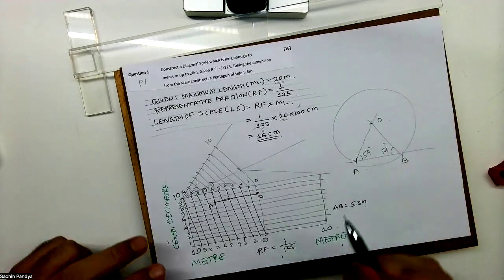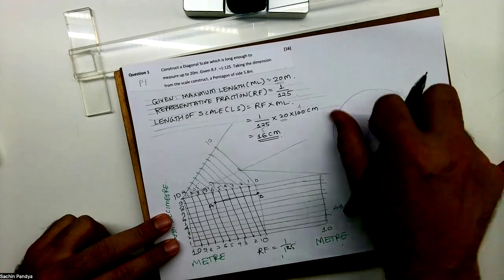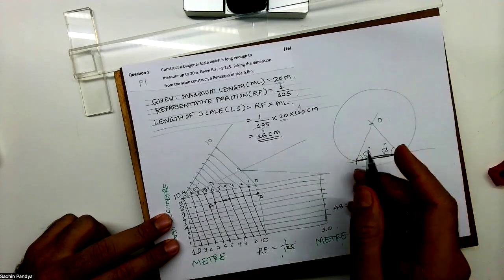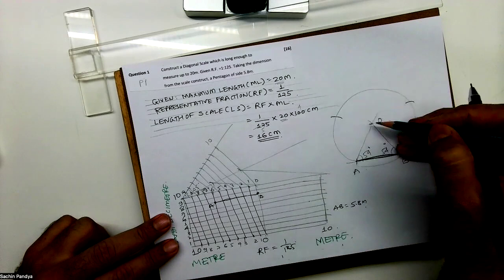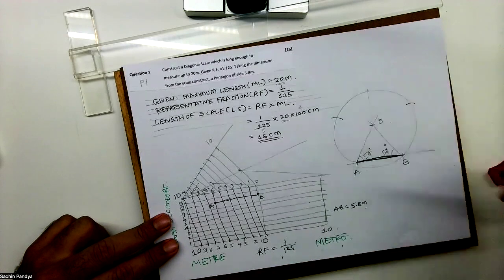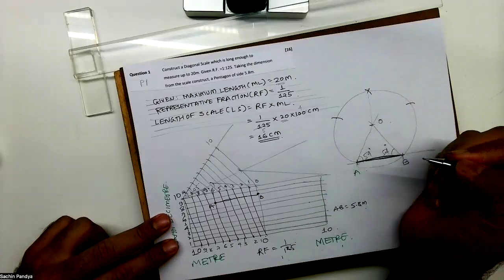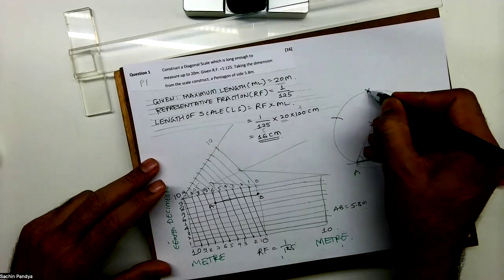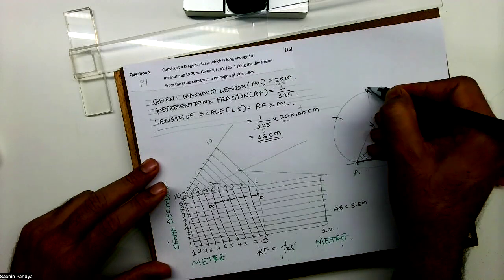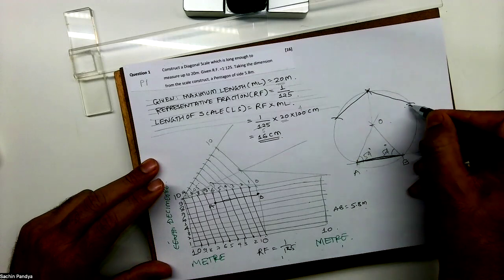Then you take A to B in your compass. Remember, take O to A, draw a circle. Then you take A to B, and from A you cut on left side, B you cut on right side. And then you extend this line up. If you want to cross check, if you cut from here, it will come there only, if it is accurate. So I'm assuming that it will come accurate. So make sure that this point is always at the top over here when you extend from here, and this intersection should meet. So this is what you will get, pentagon.